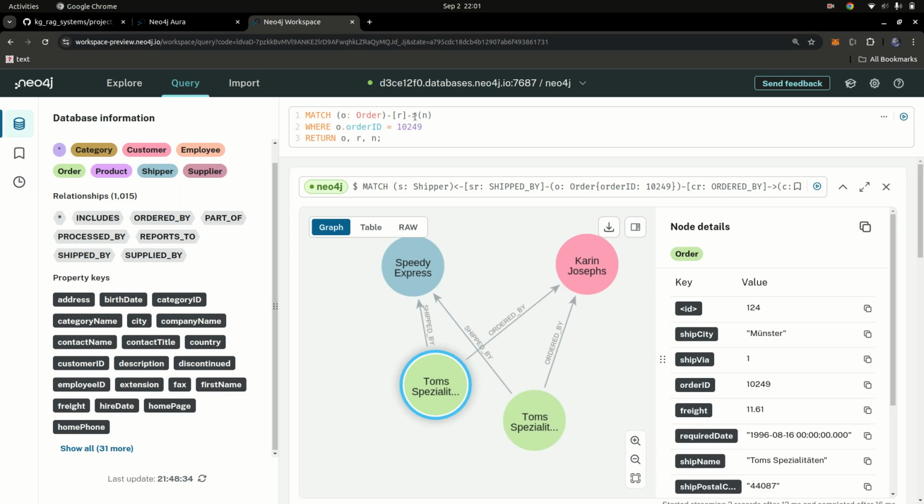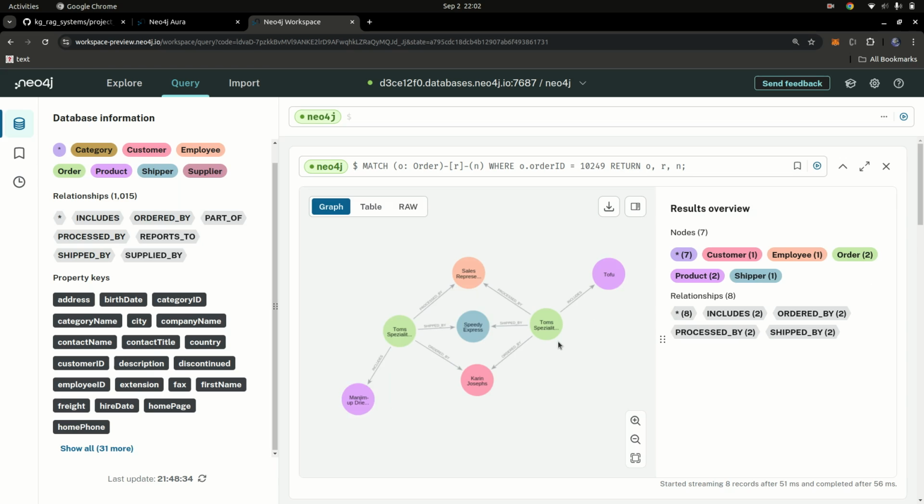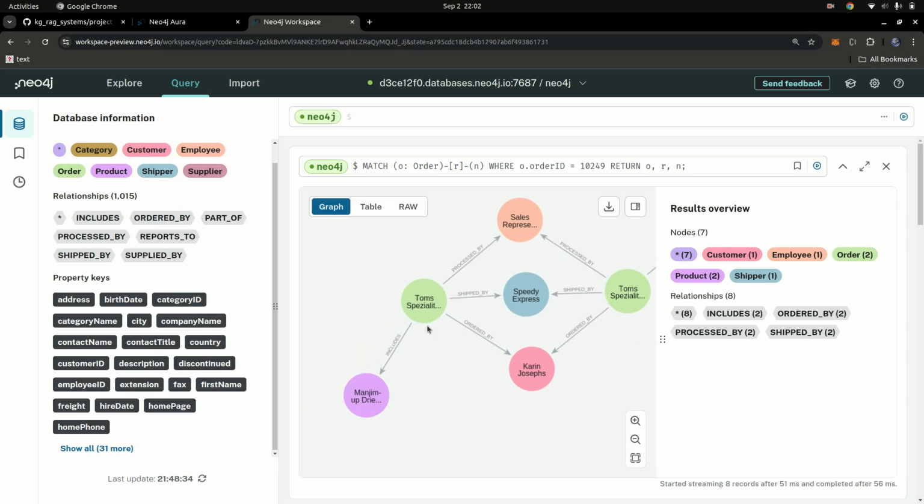But since I didn't specify that, it's going to return all the relationships that either come from this node or come to this node, because a product can be part of a given category, right? Like pointing away from it, or pointing towards it. So it's going to return all those relationships along with the associated nodes. If I run this, you can see you have all that right there, the pointing to and pointing away from.